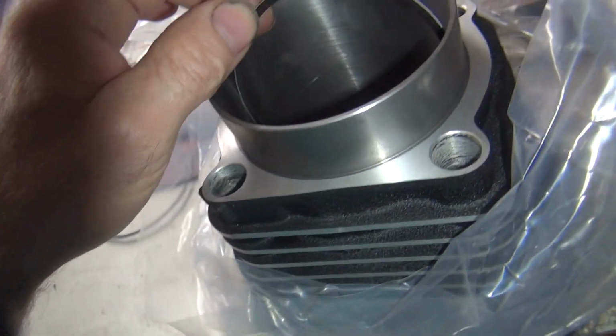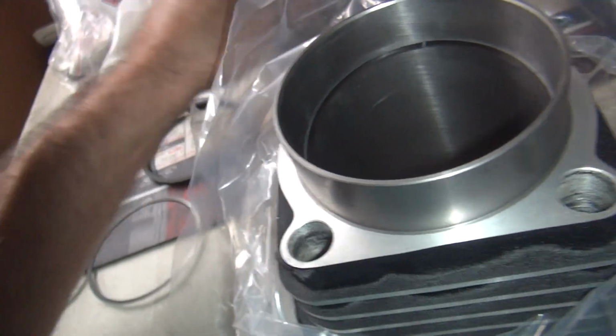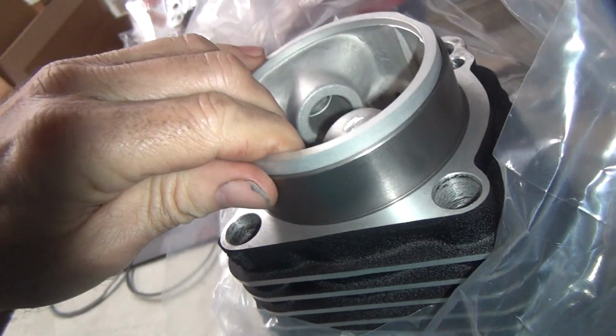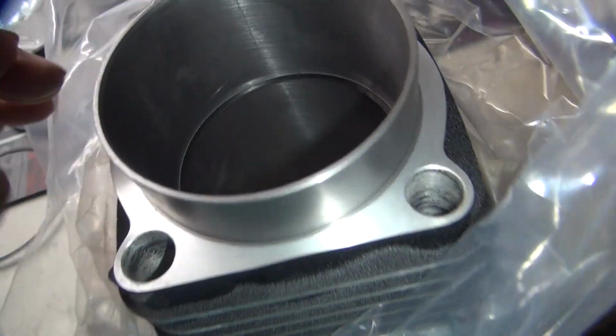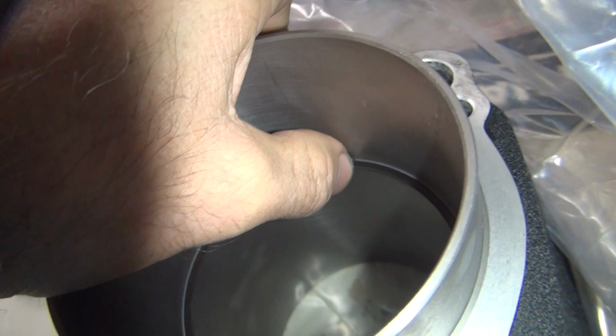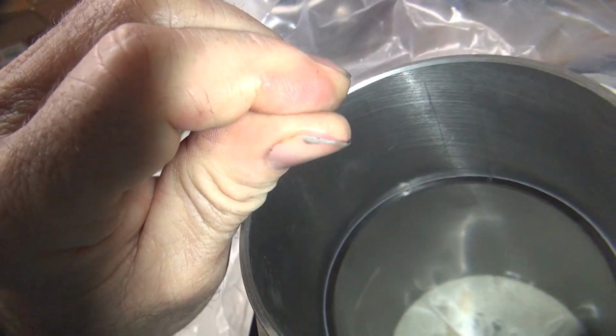Okay, so take your ring, stick it in the hole, rotate around, use your piston if it's flat top, go down to set number. Flush works good. Pull it up, look at your ring gap. If you can put your thumbnail in there, it's good. See, your thumbnail goes in there, that thickness is perfect.